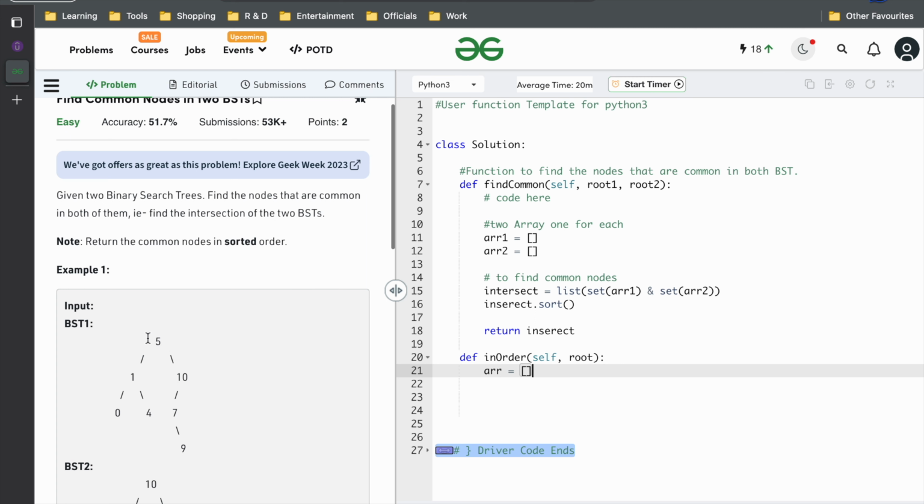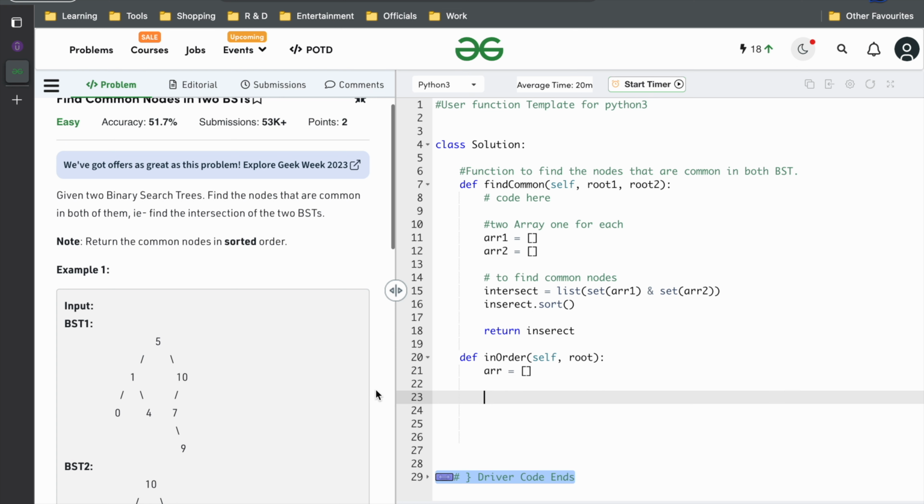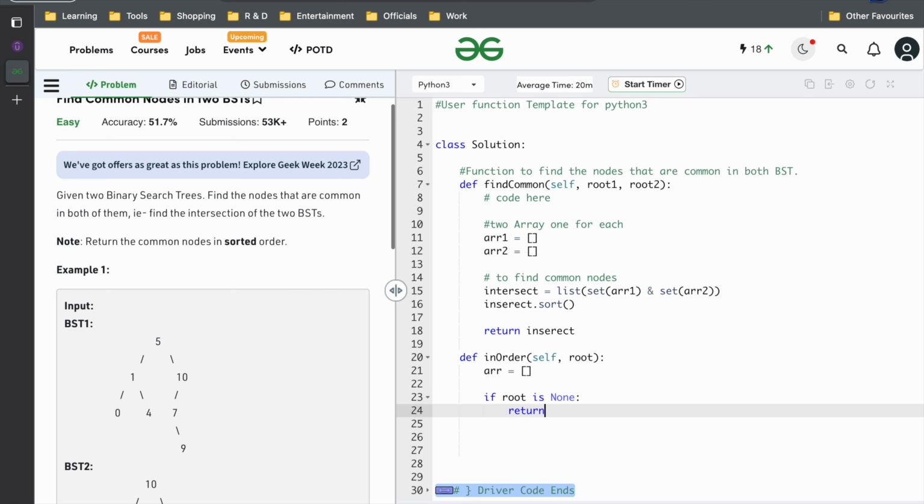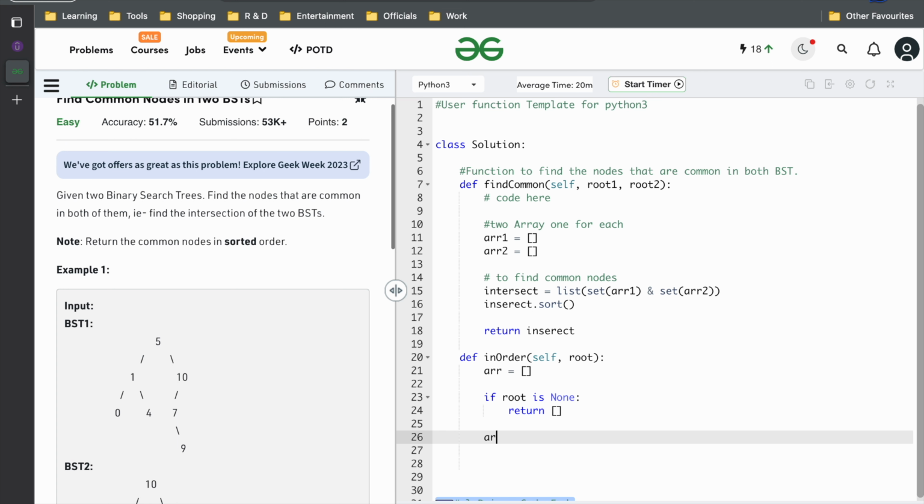So for each individual level we will have to accumulate all of them. So let's do it, and if root is none, we just return an empty array, so it will not do anything further. Otherwise arr equals arr plus, again we have to call it.